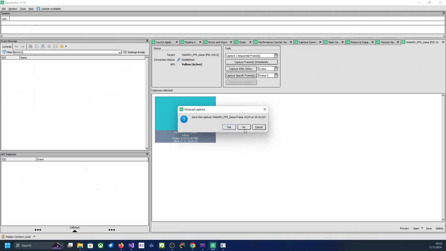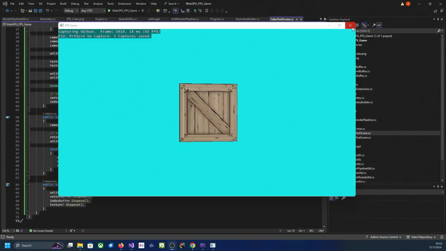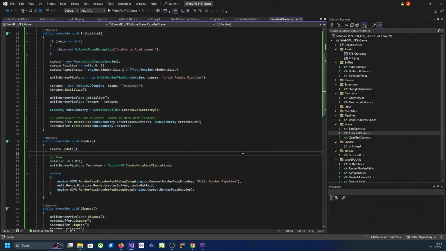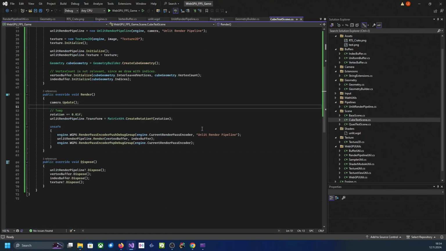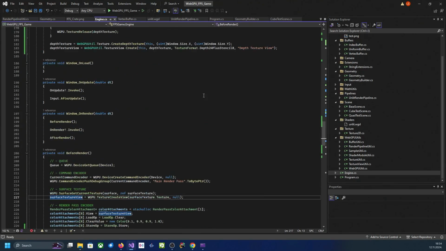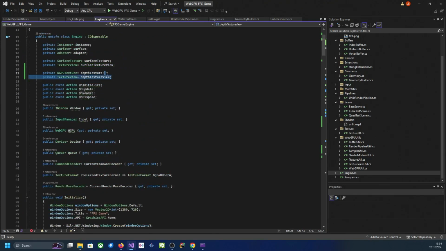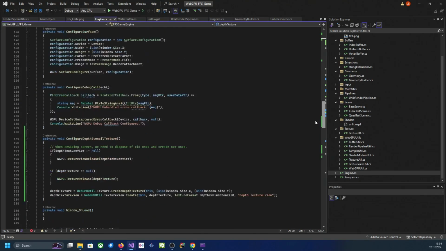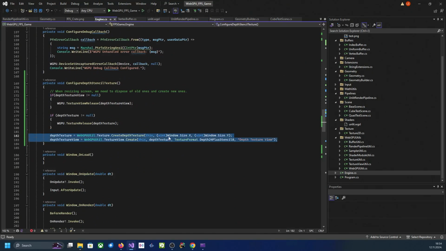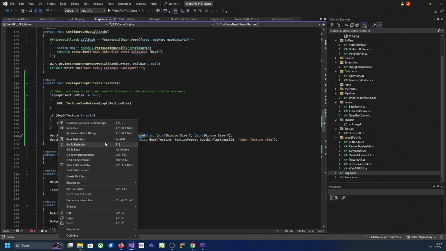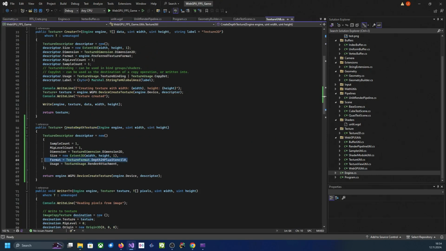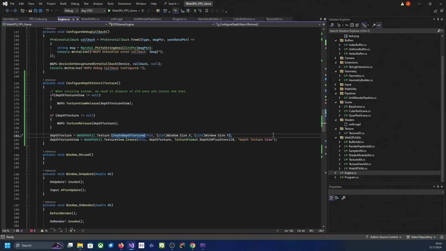And then what I wanted to do is just recap this, right? So what we did is, regarding the depth texture, we first of all need to create our depth texture, right? And then the depth texture view, you just need to configure it. Very easy. You just create it as a normal texture. The only difference is, right, the format and the usage. The usage is just render attachment. We don't need it in shaders, so therefore it can be just render attachment. Then we create the view. We just need to provide the format.